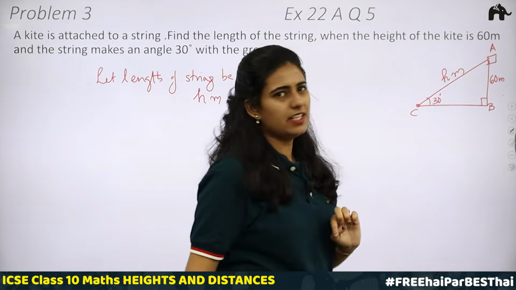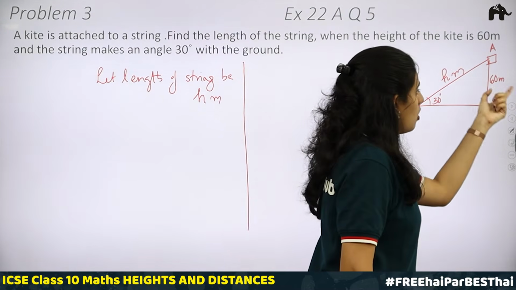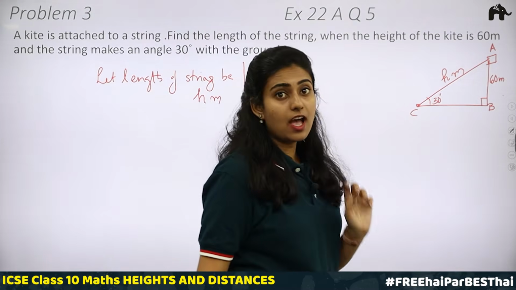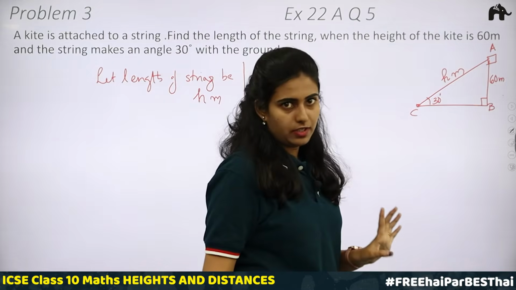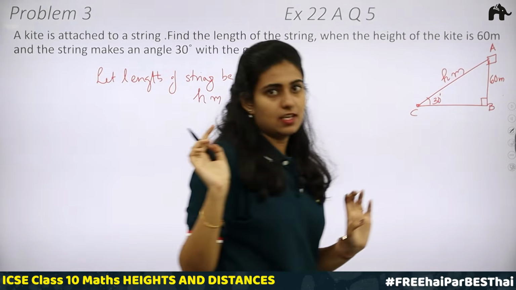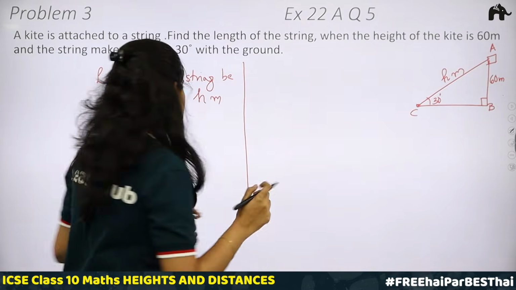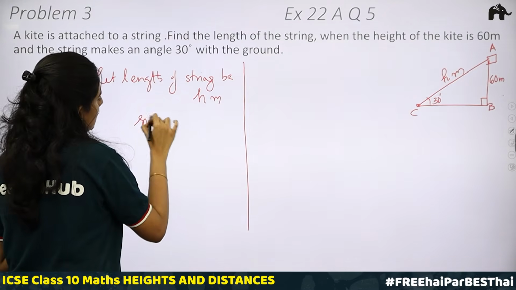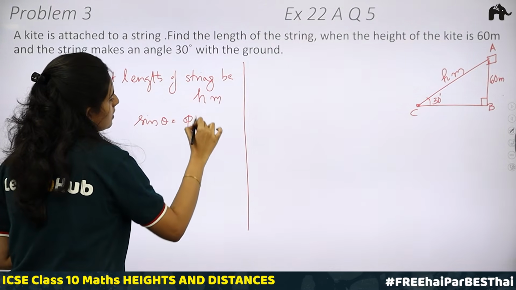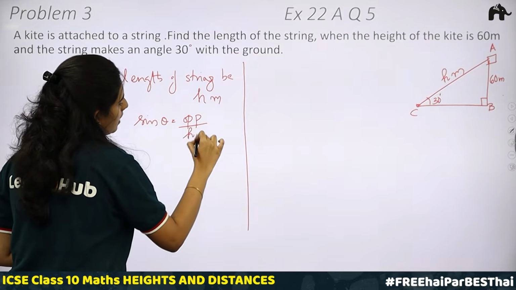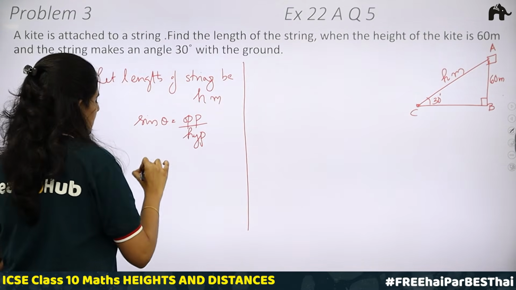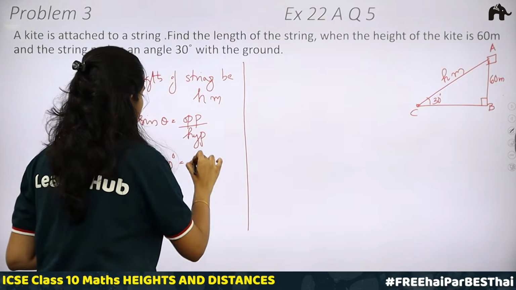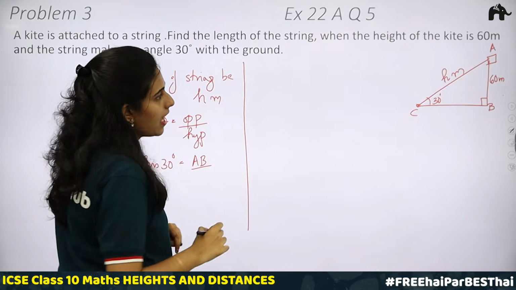So, is there any use taking tangent? Tangent is when opposite and adjacent is considered. But here, we have to find the hypotenuse. Opposite side should be included. Opposite and hypotenuse. Which trigonometric function to use? Sine, correct. So, we will be using sine of the angle. Sine theta is equal to opposite side divided by hypotenuse. Here the angle is 30 degree. Therefore, sine 30 degree is equal to opposite AB divided by hypotenuse AC.